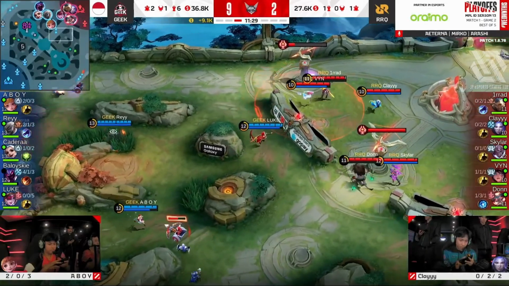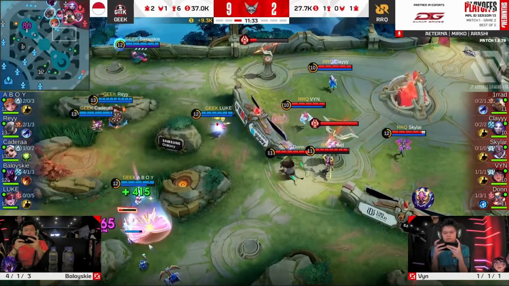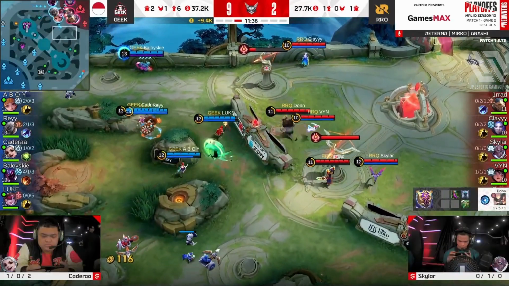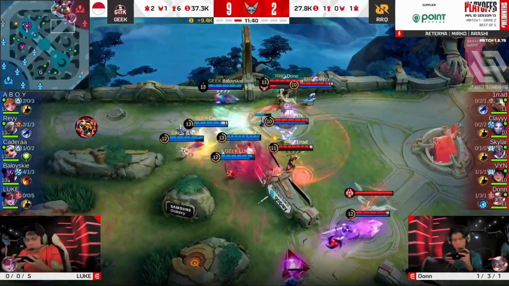They've completely taken it away from RRQ. This is not RRQ's jungle anymore. This is Geek's map. But Skylar just secured his 3rd item, Arashi. The later this game goes, the members of RRQ will finally reach their power spikes.